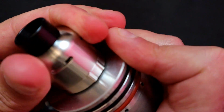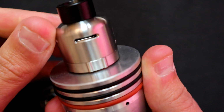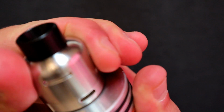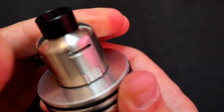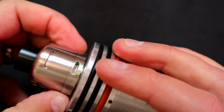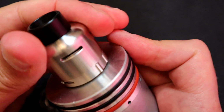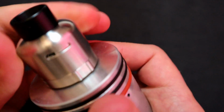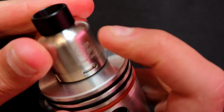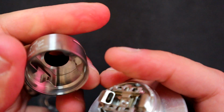So we have got AFC at the top as well. So you can have it fully open like that. We have got a single core mode, as you can just see there. So if you want it in single core mode, you can just put it in this particular configuration here, and you can obviously close off the bottom airflow as well. So yeah, a few different possibilities with this one. There's the adjustment there, so you can reduce it round to your liking, depending on how hard or soft you want the draw.